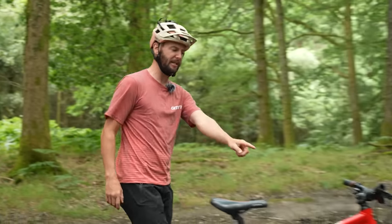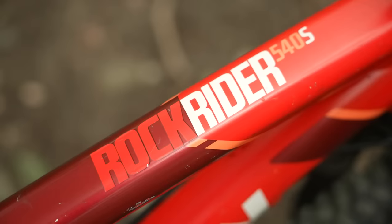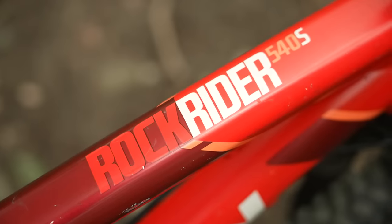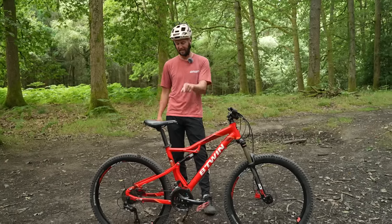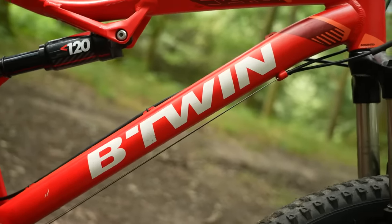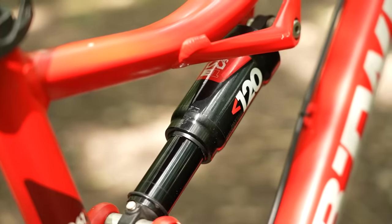Behold, everyone, the mighty B'Twin Rockrider 540S. The S stands for speed. Now, B'Twin being Decathlon's French in-house brand, this thing is actually pretty modern and not too bad. So it cost me £160, so I went £10 over budget there.